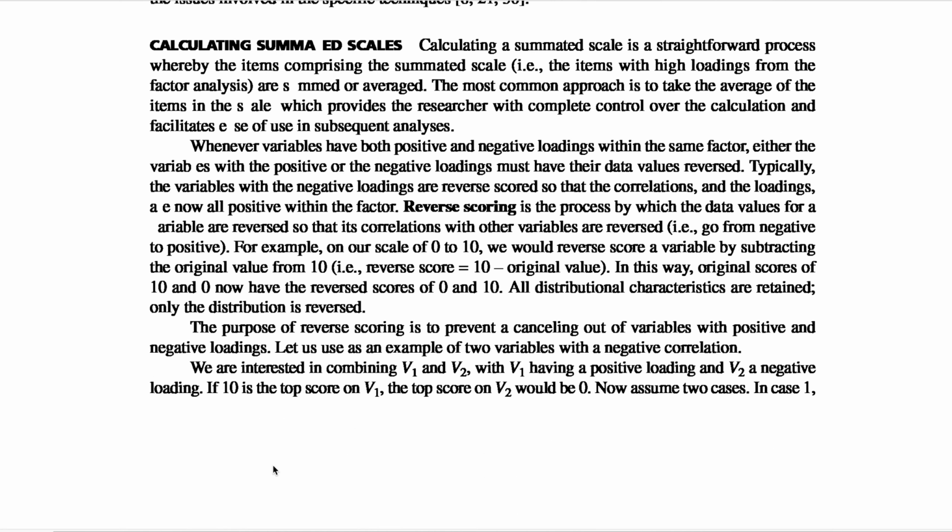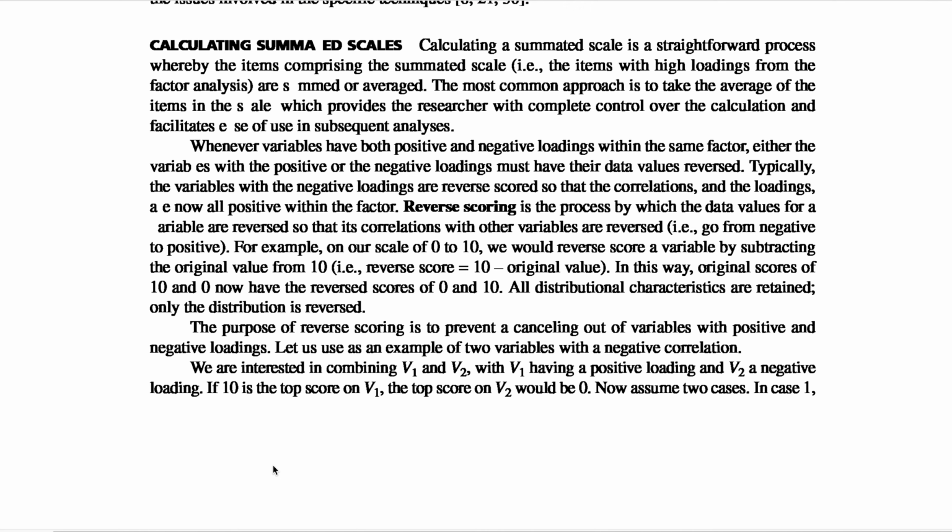Where variables have both positive and negative loadings within the same factor, either the variables with the positive or negative loadings must have their values reversed. Typically, the variables with the negative loadings are reverse scored so that the correlations and the loadings are now all positive within the factor.